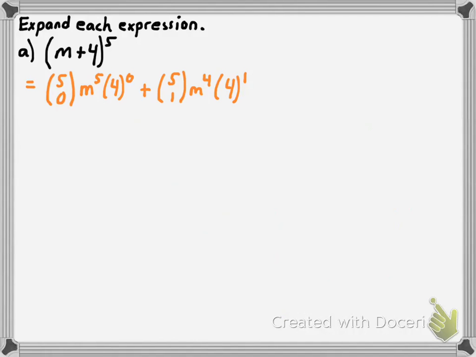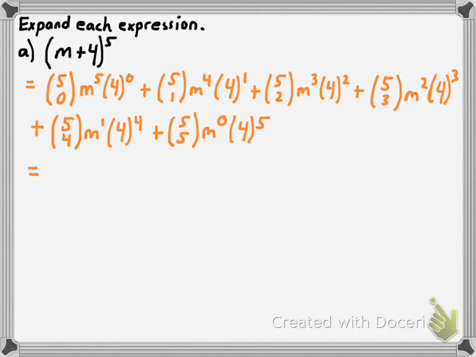Now I've got a couple terms up there so far, and everything I'm doing fits the pattern that I showed you. My n was the exponent there, so you see I have 5 choose 0. Always start that one as 0 and count up. Then these two exponents add up to 5. I've got the first term raised to the nth power, and I've got the second term of the binomial raised to the 0 power to begin. And I'm decreasing the powers of the first term while I'm increasing the powers of the second term. I'm going to go ahead and pause myself so that all the rest of this appears at one time on the screen.